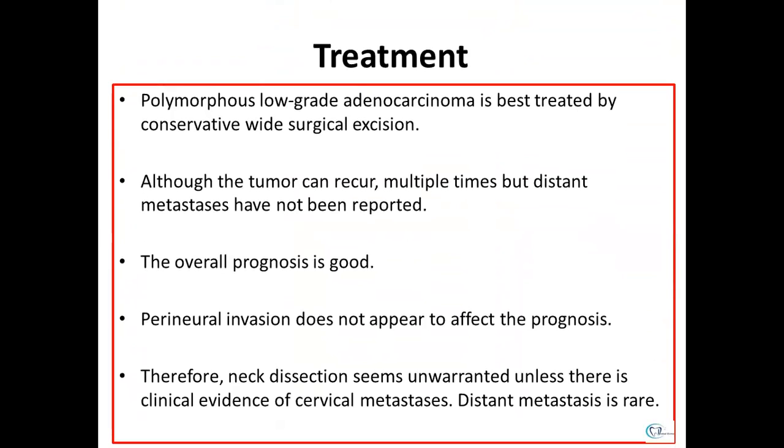Now, when we talk about the treatment, the best treatment is wide surgical excision. Although this tumor can recur, distant metastases have not been reported. Therefore, the prognosis is good. Perineural invasion is found in PLGA, but it does not affect the prognosis. Therefore, neck dissection is not required because distant metastasis is rare.